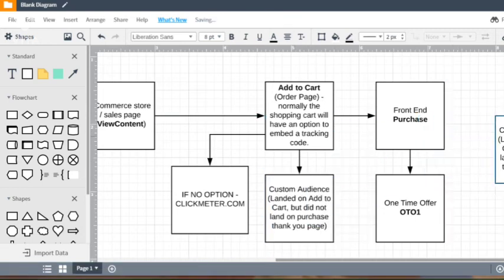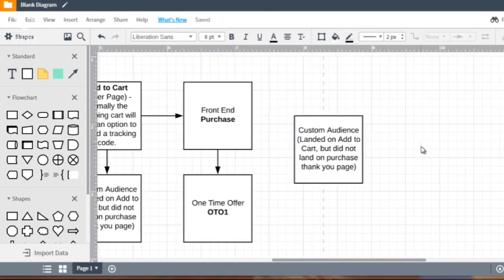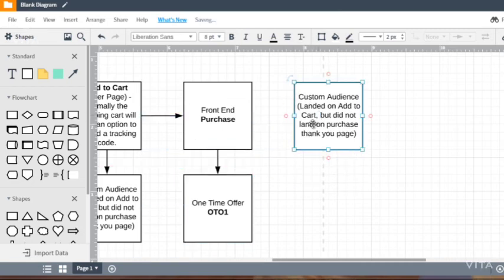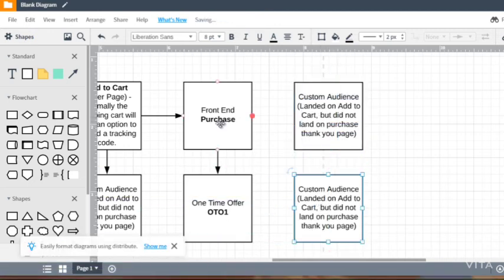So what we want to do here is create a custom audience. Let me scroll over here so that you can see it better. We want to create a custom audience and say, whoever purchased this, but did not purchase this, let's put them in a custom audience. And we can also say, anybody who has purchased this and this, put them into a custom audience.